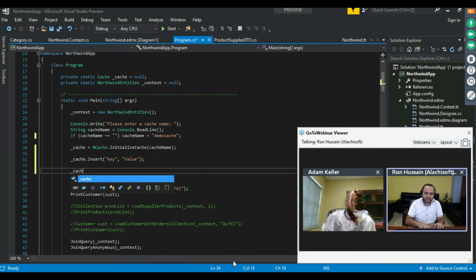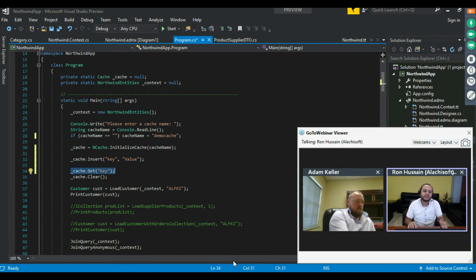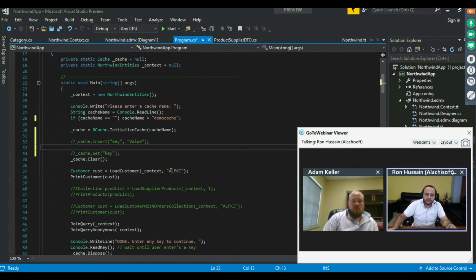And similarly, you can just call cache.Get and return the same key back, and it would get you the same item back, and you can get it inside a string. So this is how easy it is to get started with it, and this is exactly what I've done today, and we'll cover the single object scenario first.